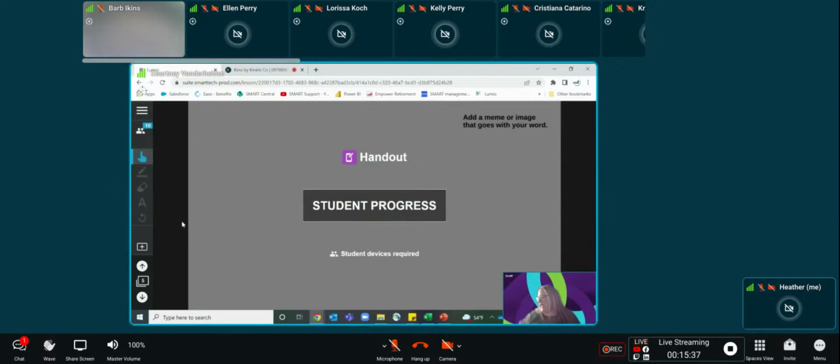So just use the toolbar and add something to this. You can actually even add the letters down below. Those are infinitely cloned letters. So describe your school year in one word. I'm going to add this just so you can see what it looks like. So just take 30 seconds or so, find a picture, add some letters, however you want to describe how your school year has gone in one word. You can absolutely do that.